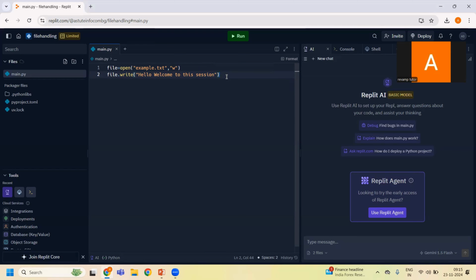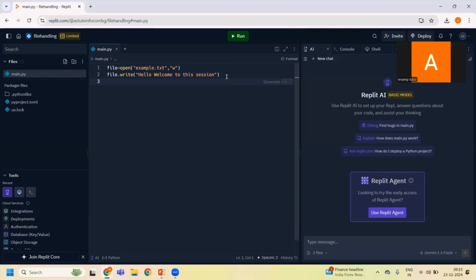So I have opened the file with the name example.txt in write mode. And then by using the write method, I'm going to write this particular statement: hello, welcome to this session.